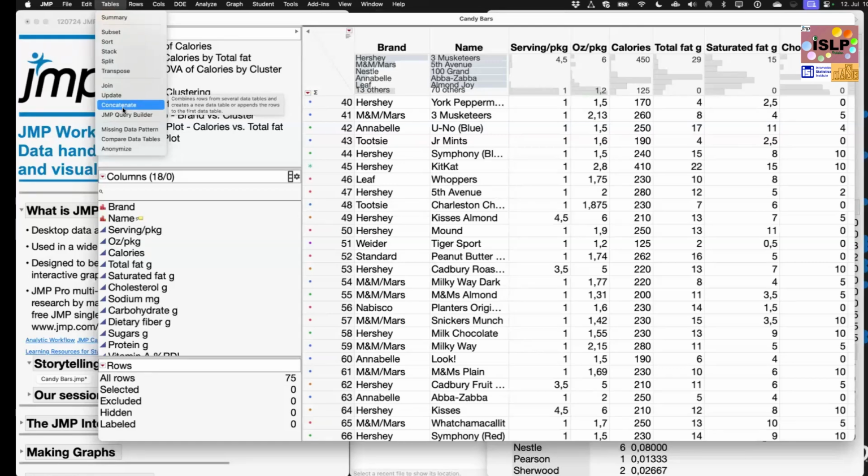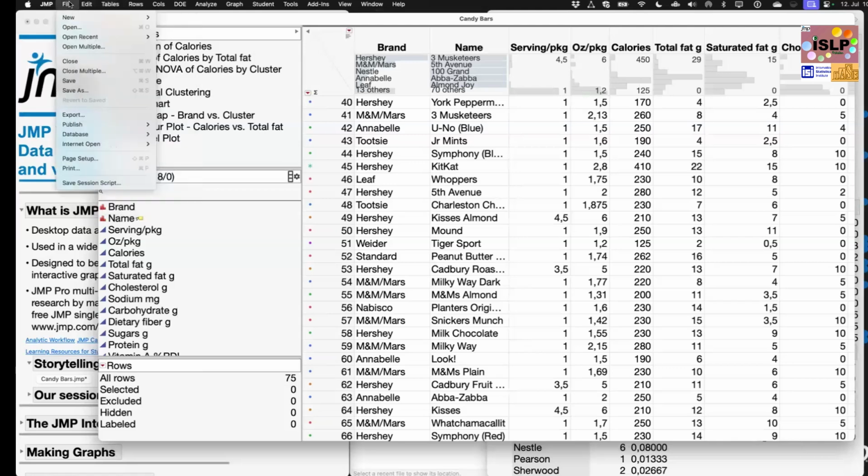So rows, some rows from table A, some rows from table B. Joining means horizontally, so some columns from table A, some columns from table B. And if you have data distributed over many data tables, you can also use open multiple, and this can also join data from multiple tables, maybe 100 tables in a subfolder, and you can open them all at once.